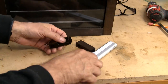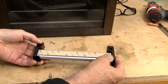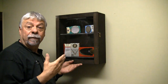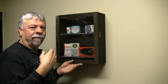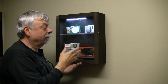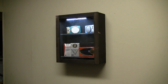There's the cleats that will hold the light, and they just will sit on the upper part of the cabinet like that. Now the great thing with this little cabinet is this little light is in a dimly lit room because it has a motion detector on it, and we're not quite dim enough in here, so I'm going to turn it on manually, and you can see that it lights up the little display, but it only stays on for 15 seconds, so if you move away after 15 seconds, it turns off.